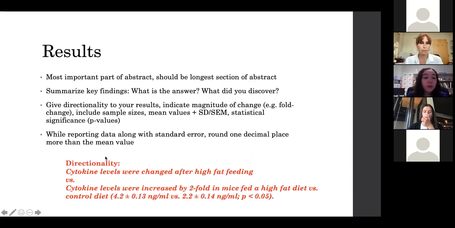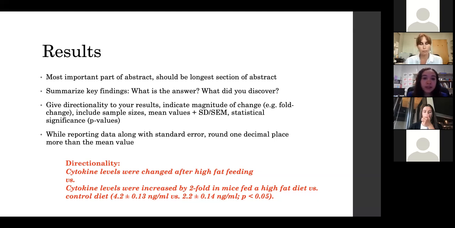Okay. So the results section. Now we have the most important part of the abstract, and nothing should compromise its range or quality. So we have to put some more effort into writing the results, because most of the people who read your abstract do so to learn about the findings of your research. So the results section should be the longest part of the abstract and should contain as much detail about the findings as the word count permits.